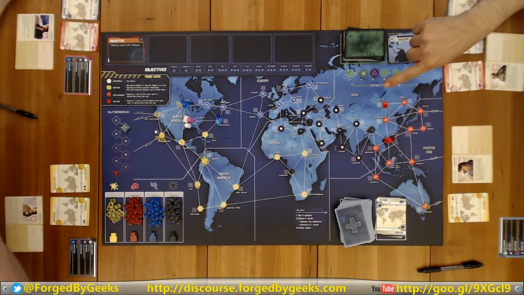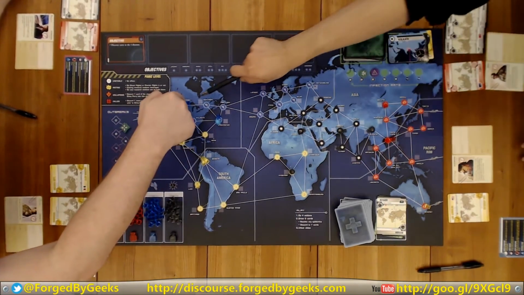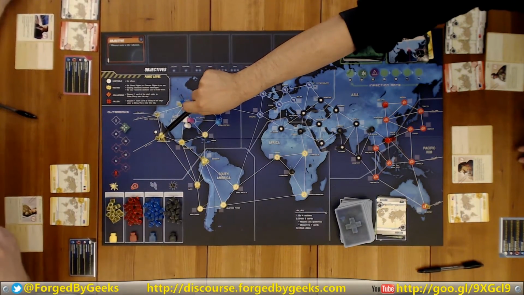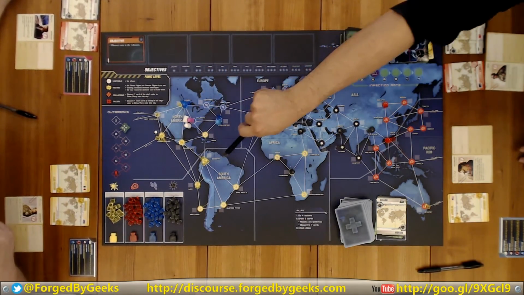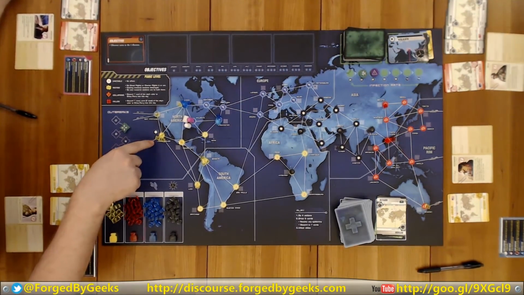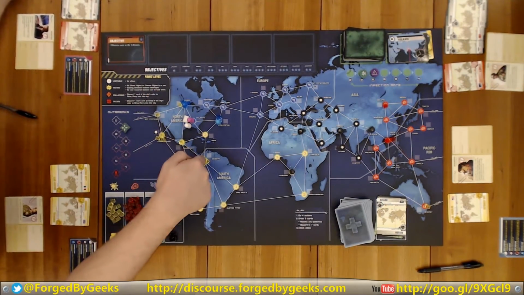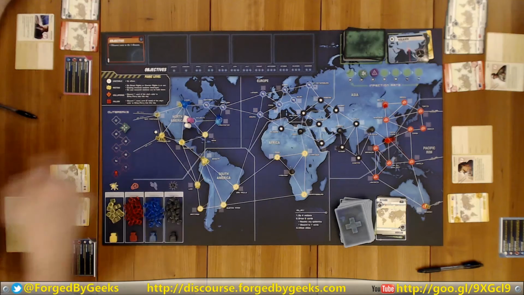So, let me see. 1, 2, 3, 4. It'll just get me to Bogota. Because that's 1, 2, 3 to move, clean for 4, and I only get 2 more. So that only puts me in Bogota. Well, I'm less worried about Los Angeles. We just drew Los Angeles.